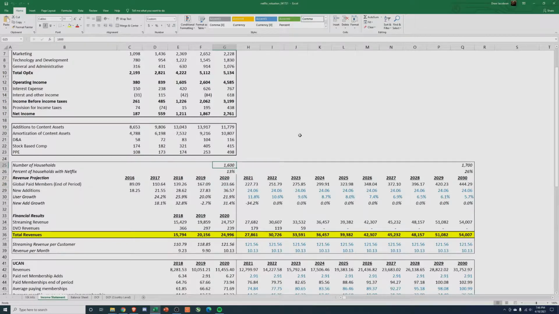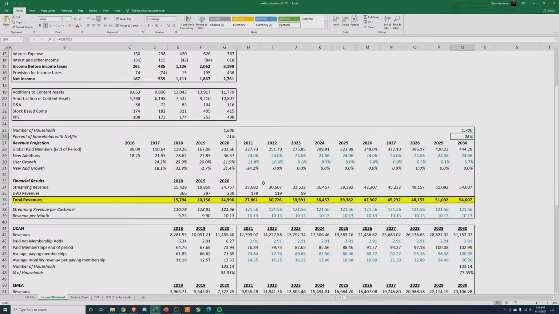So if we're assuming every household has one membership, about 13% of the world is on their platform. So the reason why I pulled this in is because we're going to want to look out here, right, at 2030. Pulled an estimation of the population, it's 8.5 billion divided by 5. That's 26% of the world's population. So we have it about doubling of those who join Netflix.